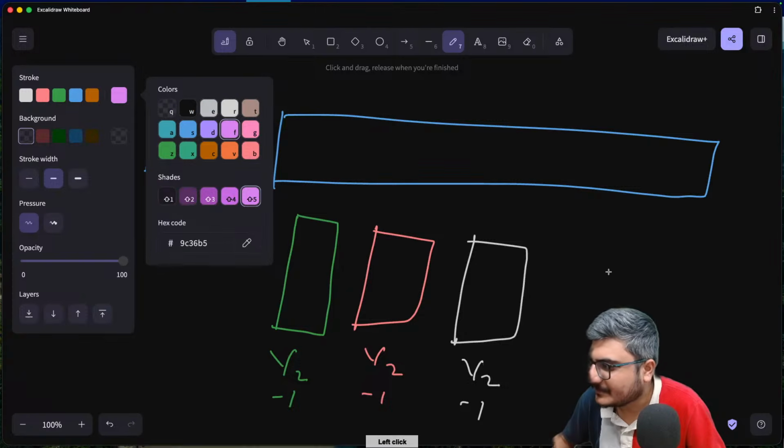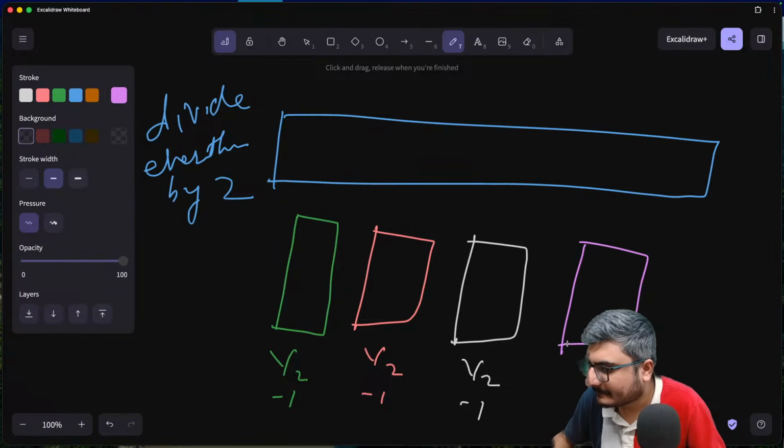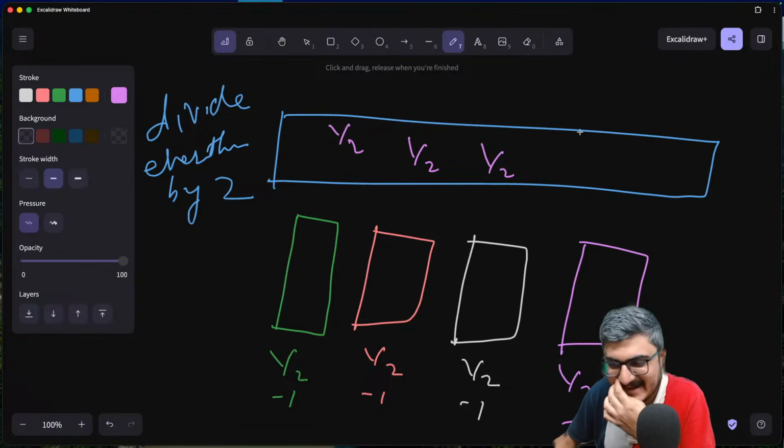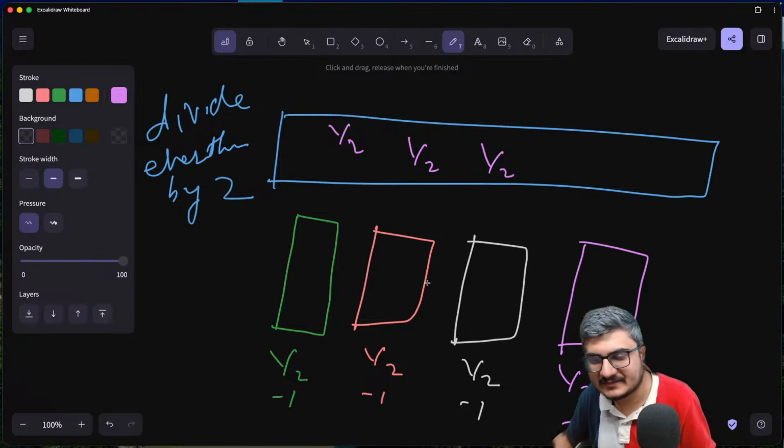This is how the game will play. Initially, you will keep dividing everything by 2. And after some point, the moment the array has odd numbers, you will focus on the individual numbers. Any questions, anyone, so far on how this game would be played? Then we will try to optimize over here.